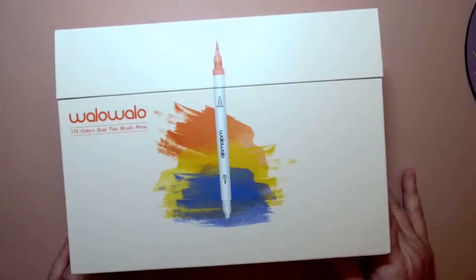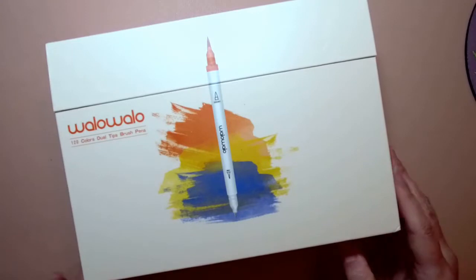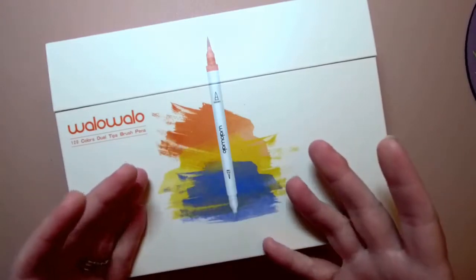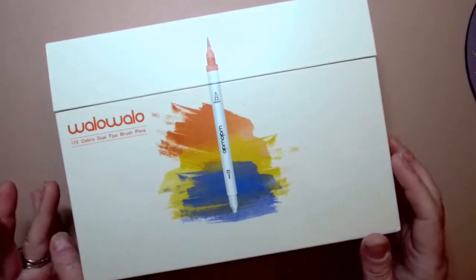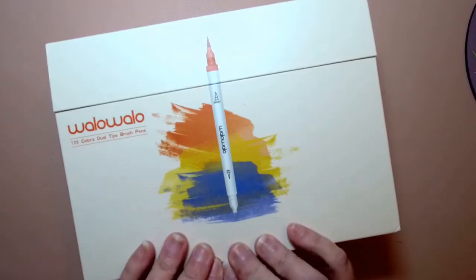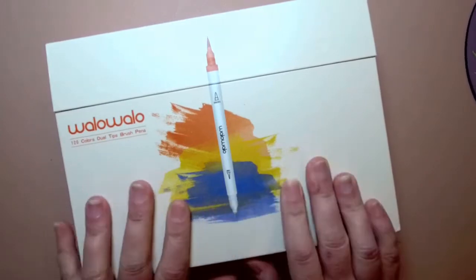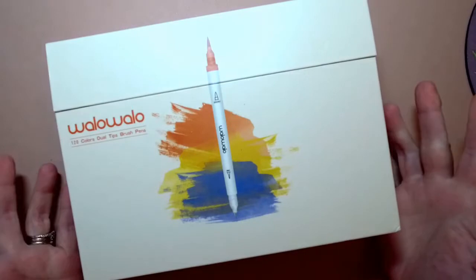I actually took some time last night and I swatched these out and did a little bit of coloring with them because I wanted to get a good feel for these before I brought them to you, because of my history with these type of pens. I wanted to be able to give them a 100% fair shake. Not only did I want to see what the swatch looked like, I wanted to see how the pens handled, how the brushes handled, how the fineliner handled, and of course, what the finished product looked like.